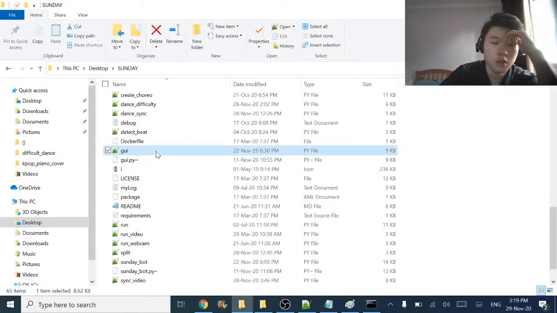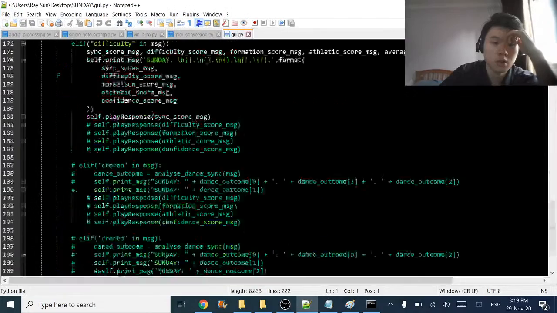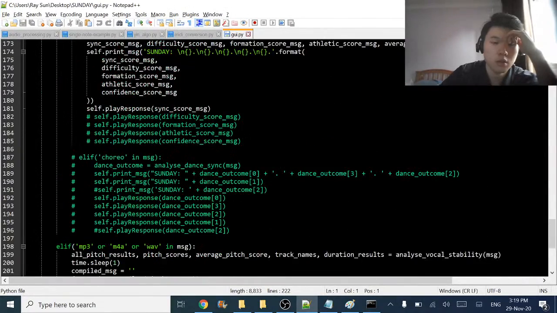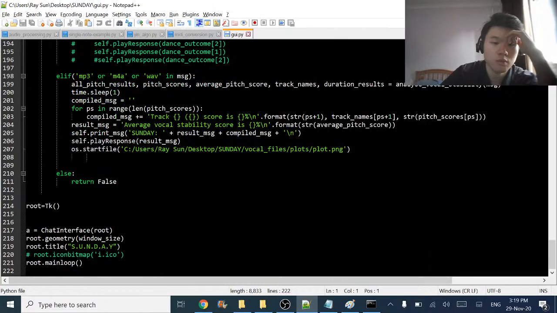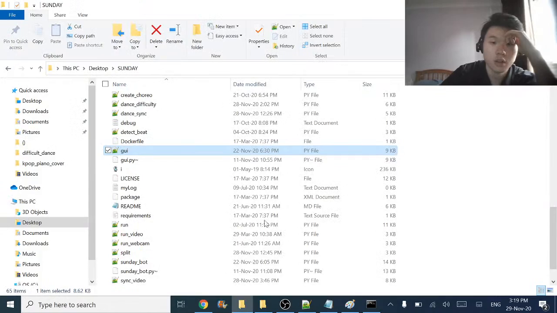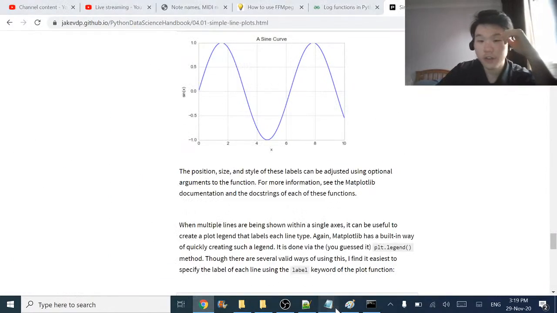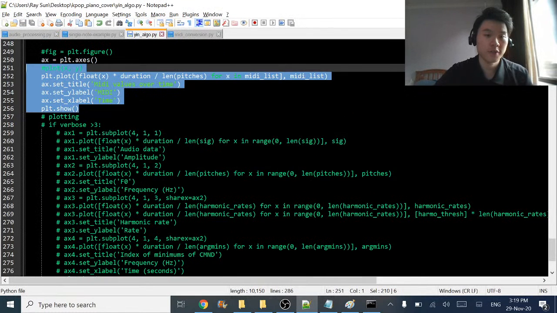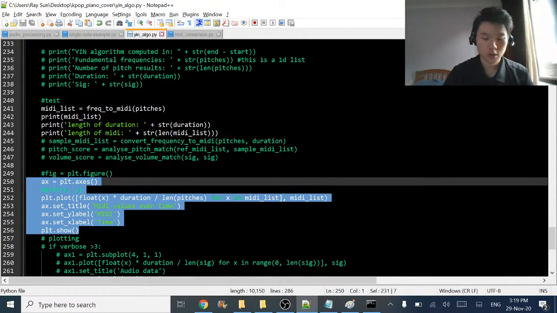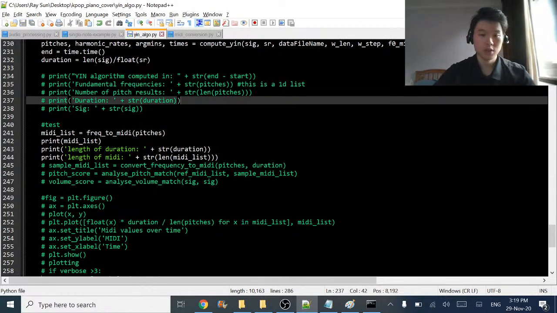Something GUI? No. Okay, let's just not focus too much on the graph. I think the graph is just a minor feature. Let's just work on the actual music. I don't want to spend too much time on that.